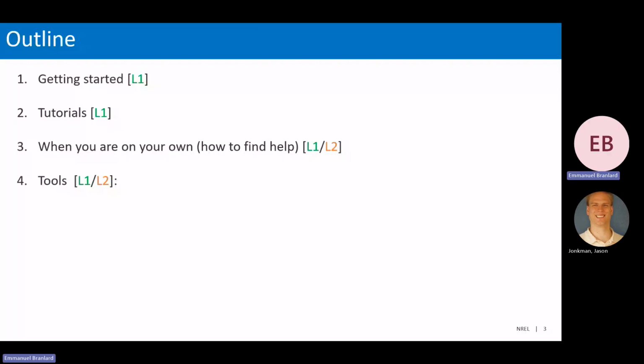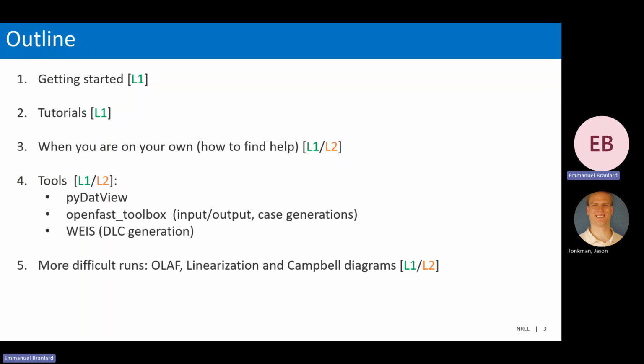Find some help. What kind of tools you can use for post-processing, pre-processing, visualization. We'll discuss all of this. And then we'll go through hopefully some more difficult runs, for instance, the Vortex code that we talked about this morning, Olaf. And then if you want to do Campbell diagrams and linearization, how do you do this? We have new tools to do this, so we'll try to also give you a tutorial for this.